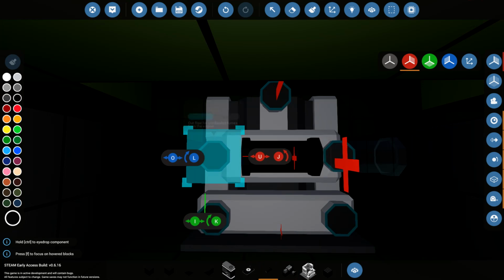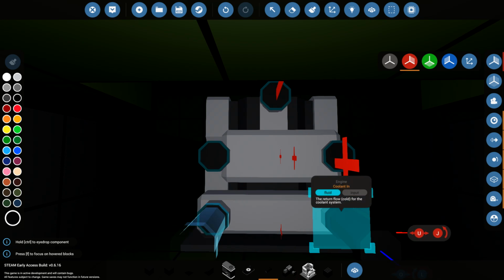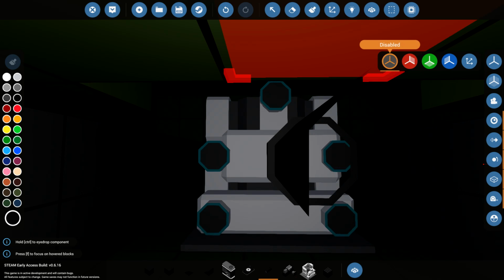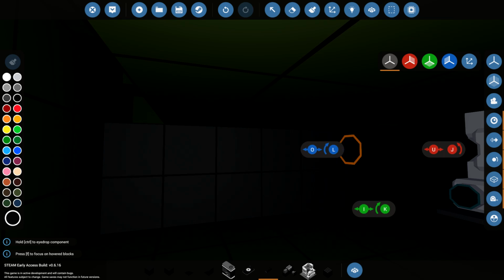That's good. We need our pipes working. So exhaust, fuel, air, coolant in, coolant out. Alright, cool. Let's turn this off for now. Exhaust is going to go out the butt.